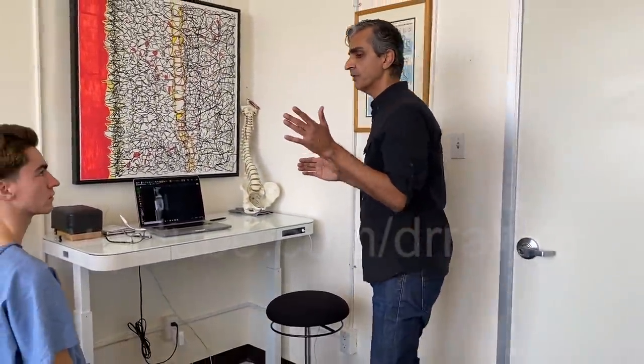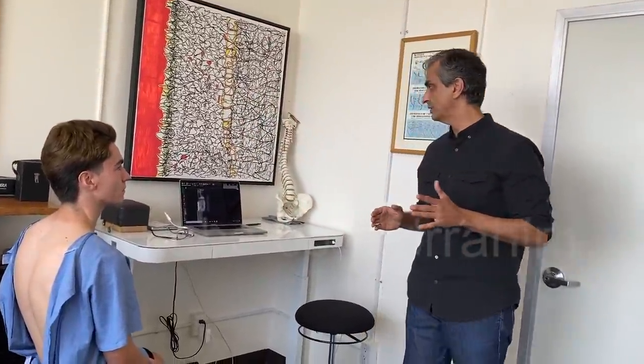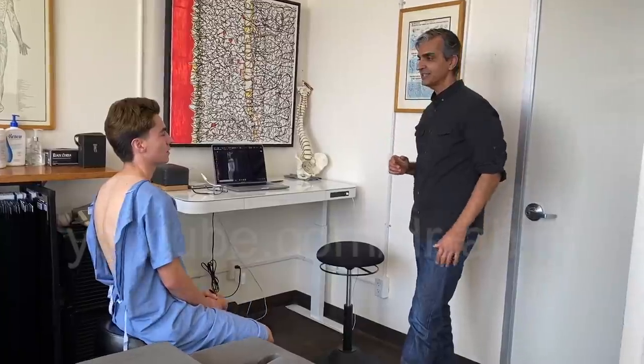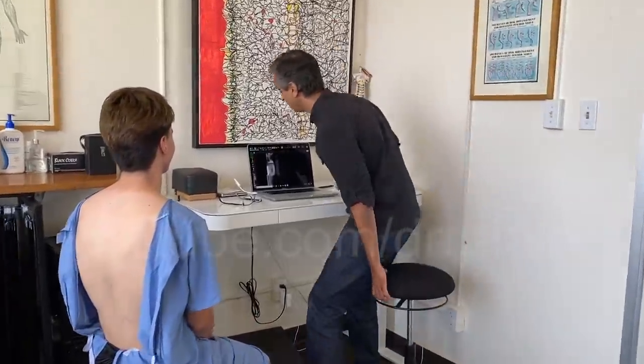Bend, forward, bend, forward, bend. This is our locomotion, okay? And as we're going through this locomotion this way, that's how we get our power. Now think about it. If the spine is stuck and you don't get to bend one way versus the other, what do you think is going to happen? You're either going to have a short leg, short strike, or uneven power. Make sense?